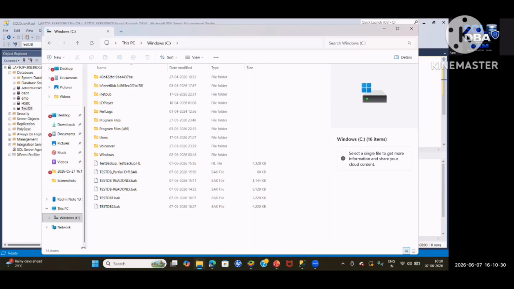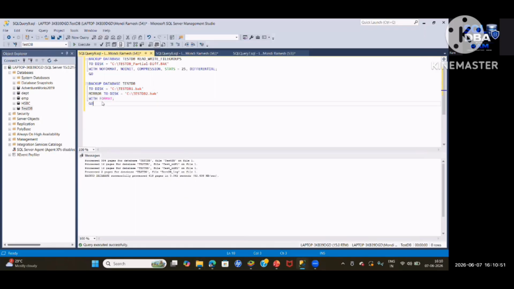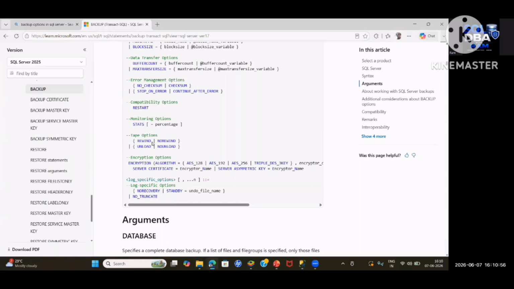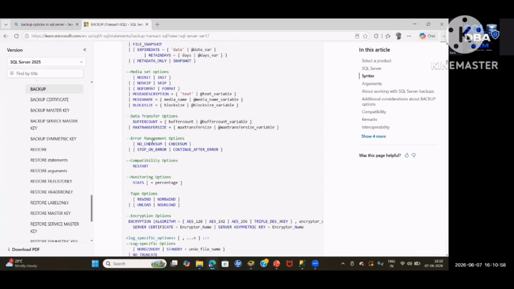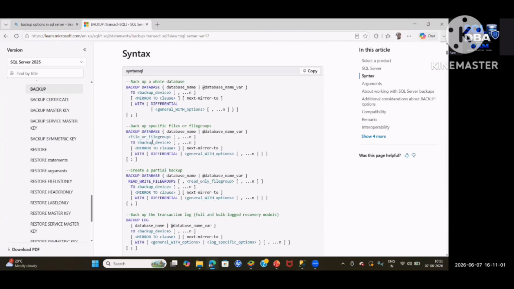Whenever you take backups that require some additional parameters, you need to remember them. Here I mentioned WITH FORMAT. When you need to mention WITH FORMAT, these are all very important commands you need to remember. This is the best location, you can learn a lot.